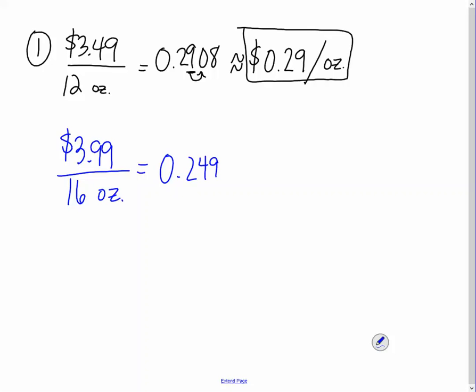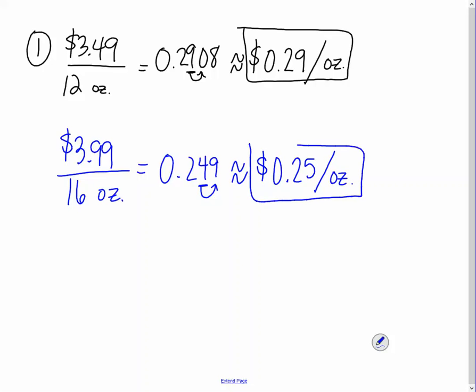All right, so this is our calculation here. We're going to underline the 4, draw a little arrow to the 9. So we're looking, is 9 strong enough to bump that up to 25 cents, or are we going to keep it at 24 cents? What do you think, Sanaya? Oh, you're going to bump it up. Bump it up, yeah. So that will round to $0.25 per what? Ounce. Nice job.